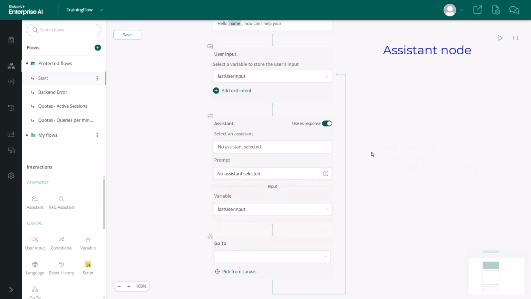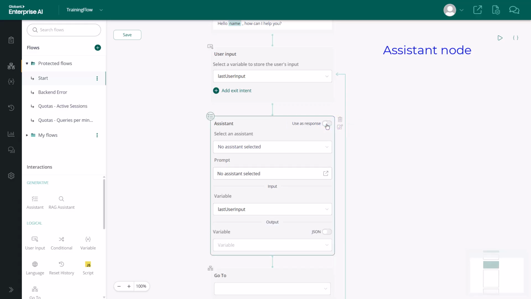This node always requires an input variable, such as last user input, which receives the information provided by the user. On the other hand, it is possible to configure the output variable. By default, the assistant's response is stored in last user input, but if we deactivate the Use as Response option, we can set a different output variable and optionally save the response in JSON format.